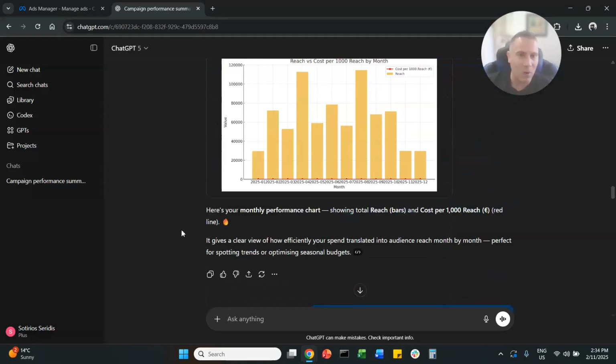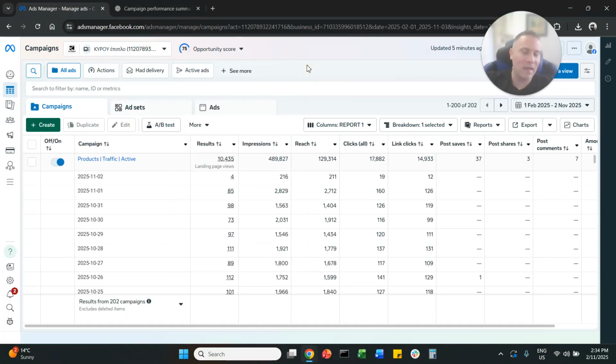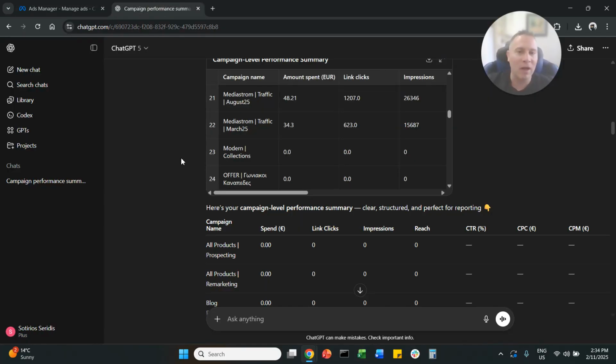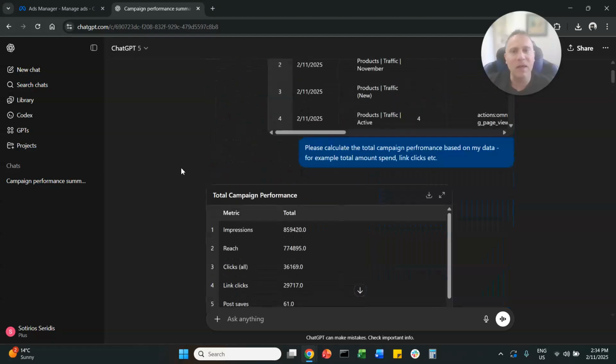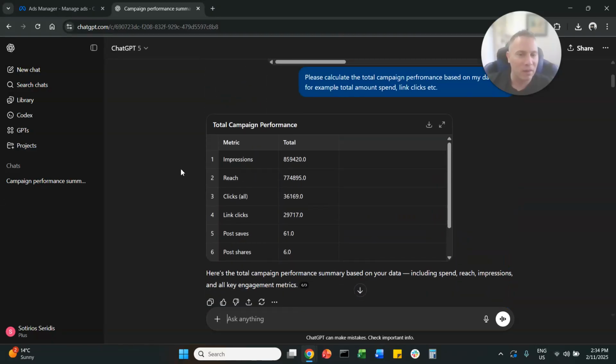Now a quick recap on what you need to do. Job number one, you're going to come here to Meta Ads. You are going to make sure that you have all the metrics that matter in the table. You're going to make sure that your dates are correct, and you are going to export everything as CSV. Then you're going to clean up this file a little bit. Maybe make sure that you have only one column that is relevant to dates. Maybe you're going to remove any rows that are zero. You're going to save with a proper name, and you're going to come to an AI tool, maybe ChatGPT, and you are going to upload the file.